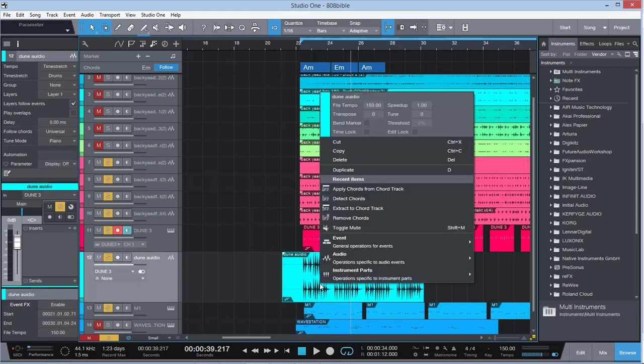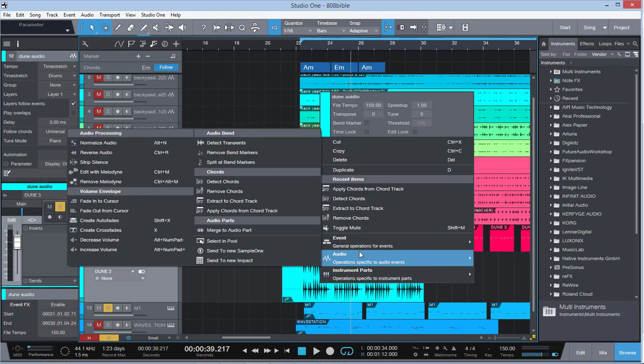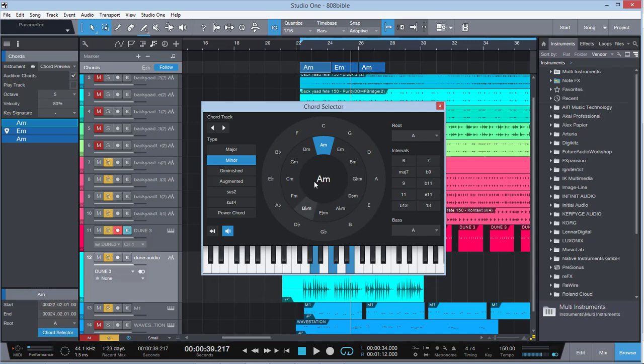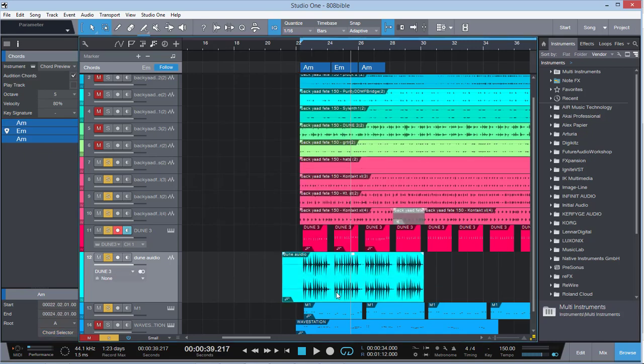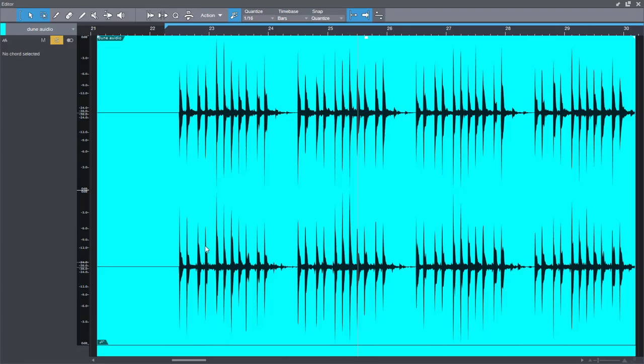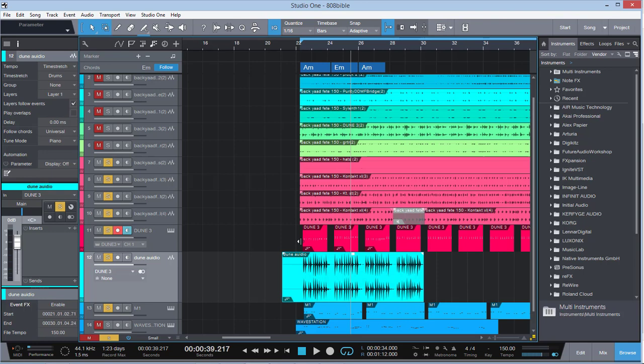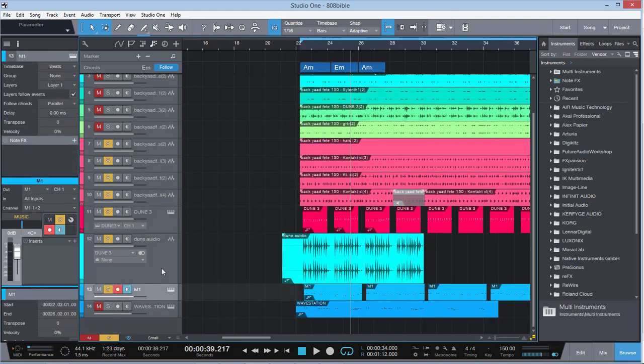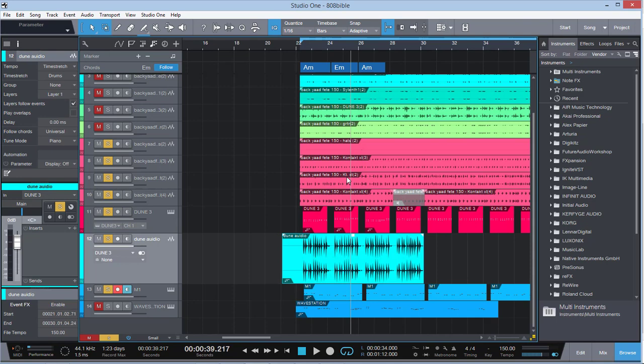And on top of that, if we right-click on the WAV file itself, we can apply the chords from the chord track, so we have that shortcut of adjusting the waves and different keys there. We double-click into that, and once we apply that, then we double-click. We can see the different chords that are happening there. So it's pretty non-destructive. Excuse me for saying it's non-destructive. So you have control over that, and we can apply that to any VST instrument and a WAV file, which is pretty cool, guys.